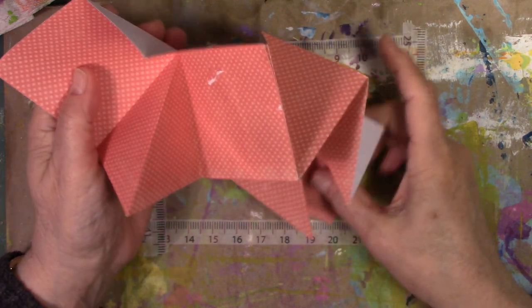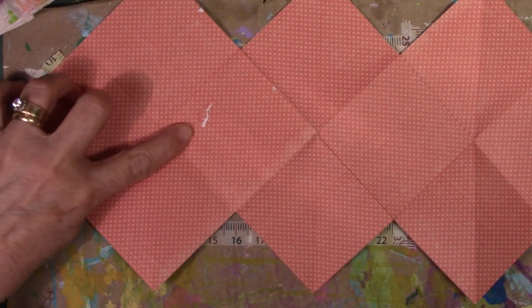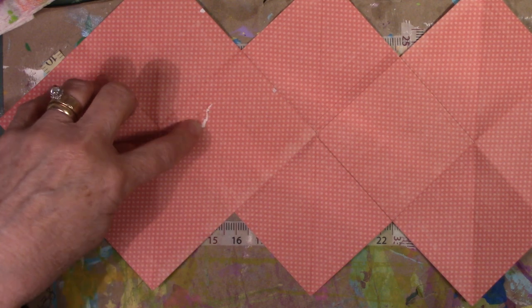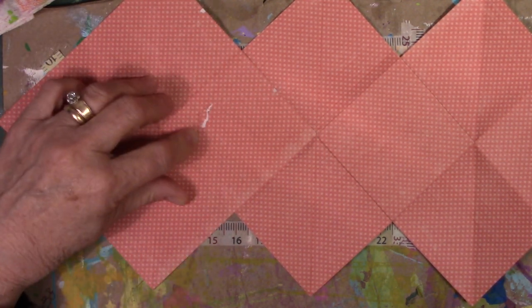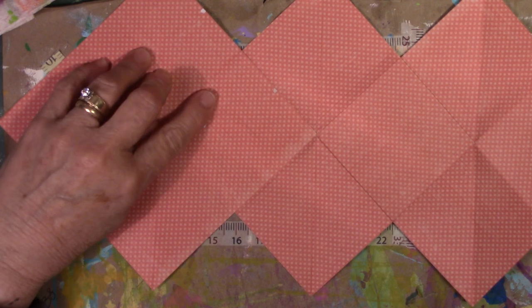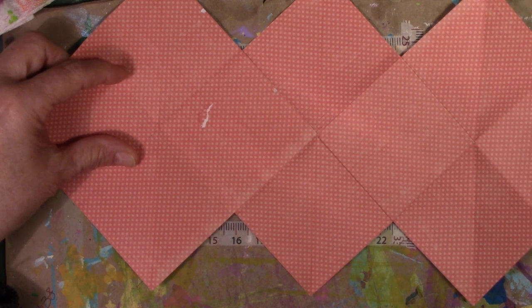So here it is — this is the squash book. That one right there, that is impatience at its premium. I got very excited about doing this and when I did it, I got glue on it or paint or something, there's a strip — I think it's glue. I had to glue it. I laid the little skinny piece back down over where it was and it stuck because I don't have a lot of patience.